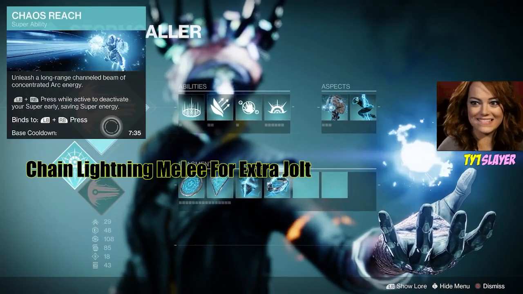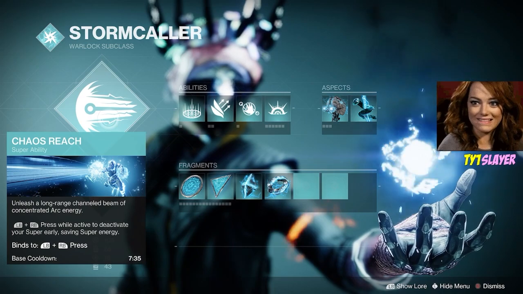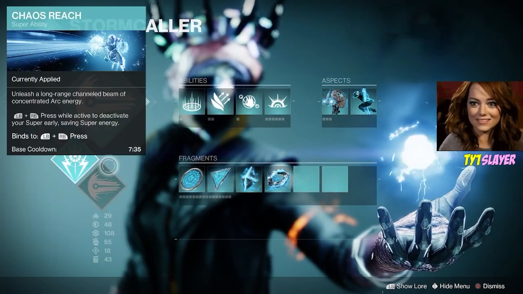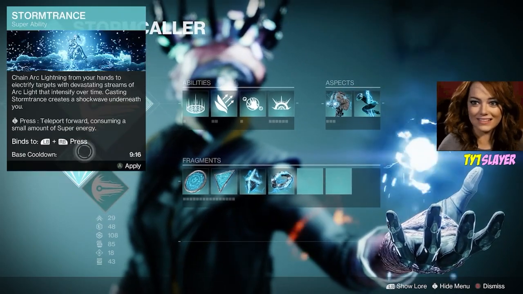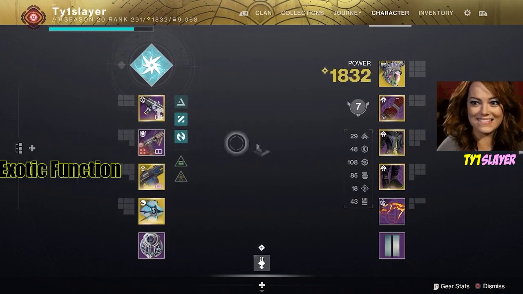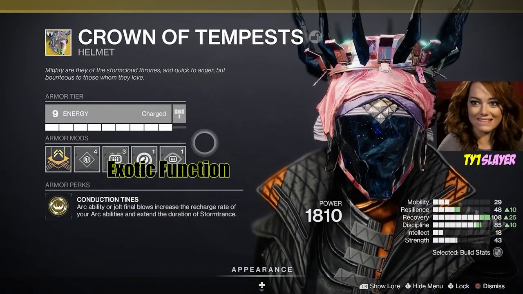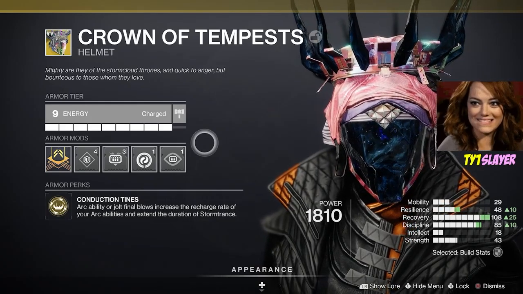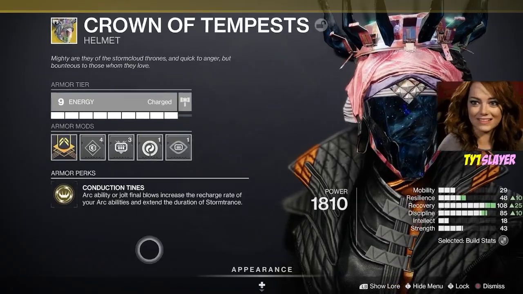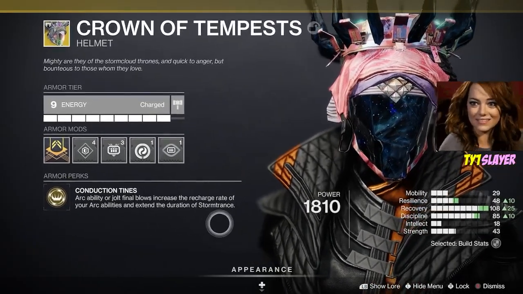Now, whether you use the Crown of Tempests or the Fallen Sunstar will determine which super ability you use. If you're using Crown of Tempests, of course you're going to want Storm Trance, because it's getting buffed due to your Crown of Tempests. I like to call it Tempest of Crowns. Now here, Arc Ability or Jolt Final Blows increase the recharge rate of your Arc Abilities and extend the duration of Storm Trance.